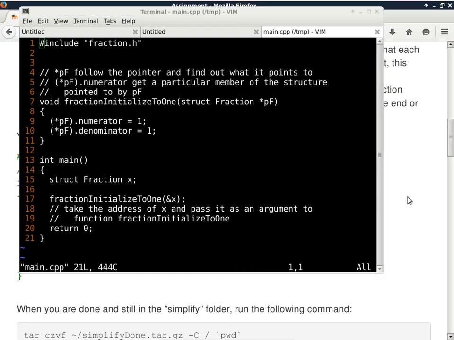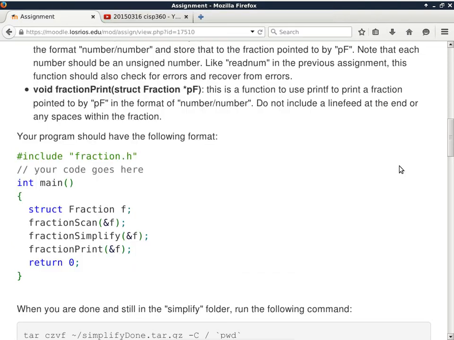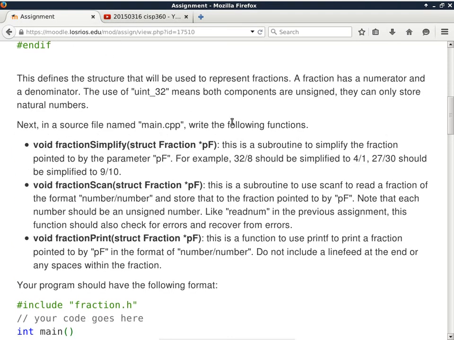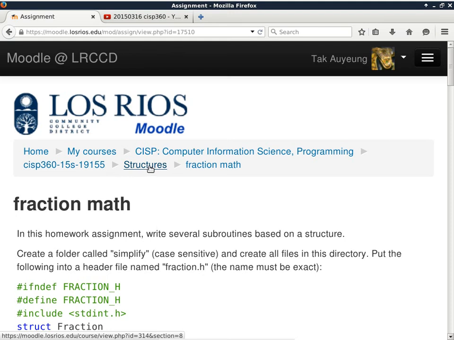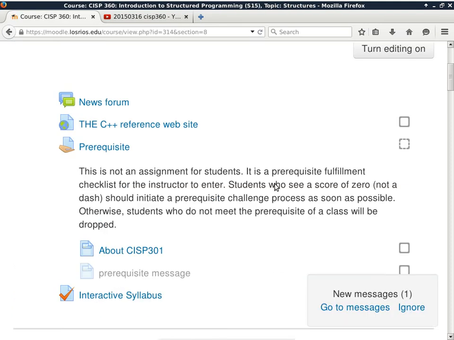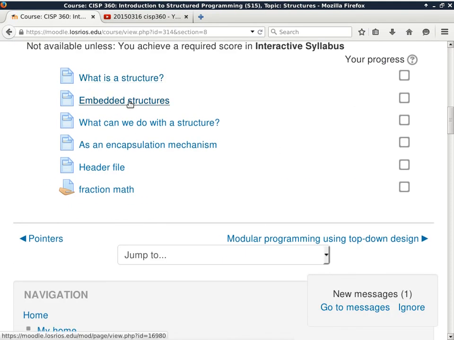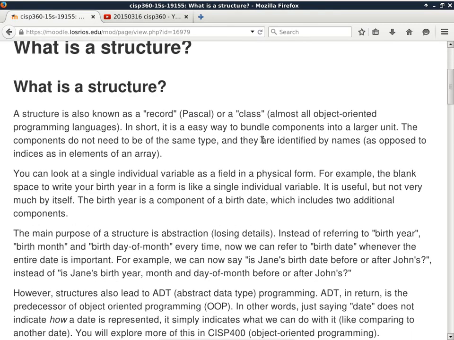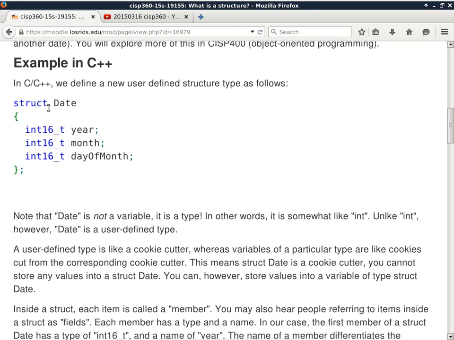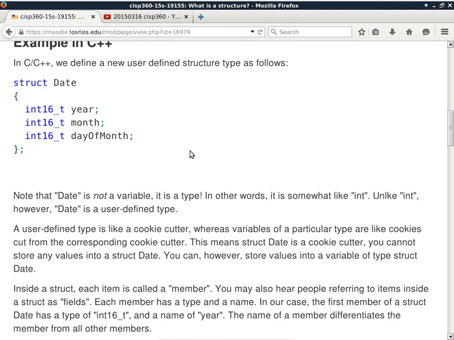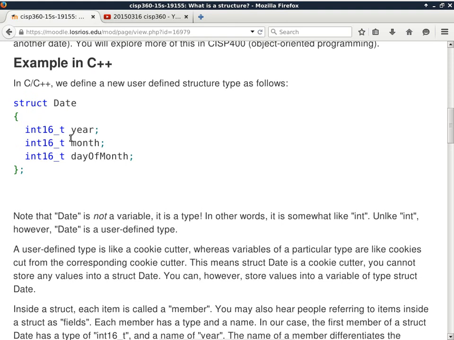If there are no other questions about the homework assignment, we'll go back to the topic and finish up all the notes that I have typed up. We are done with structure. What is a structure? It's basically a way to contain multiple items. In this particular example we used already, we looked at how to represent a date using the human readable format. Now, since we are on this topic, how do you think a computer represents a date?